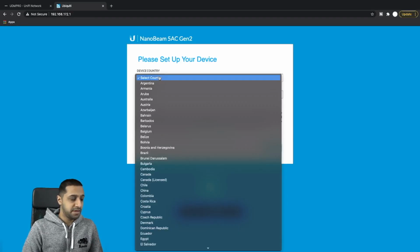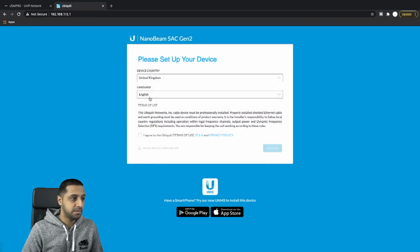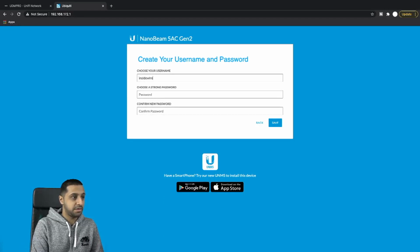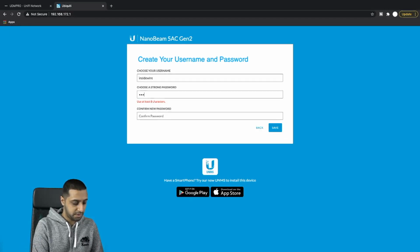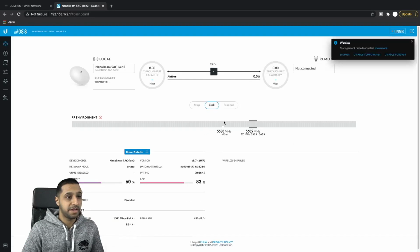What you'll need to do first is select the country you're in, so United Kingdom, accept the terms of use and click continue. Choose a username, so I'm just going to go InsideWire, choose a password, and here we go. So we're straight in at the moment.